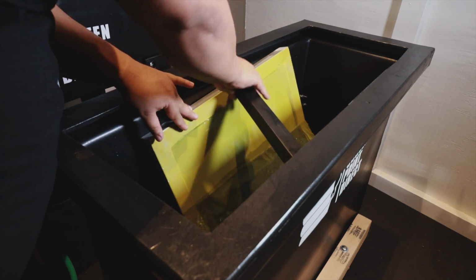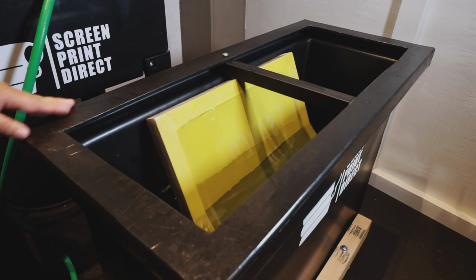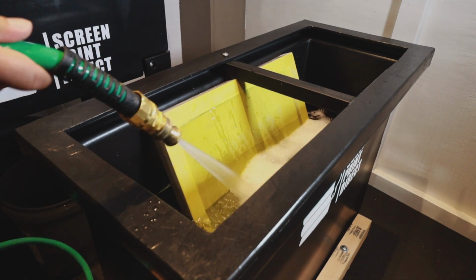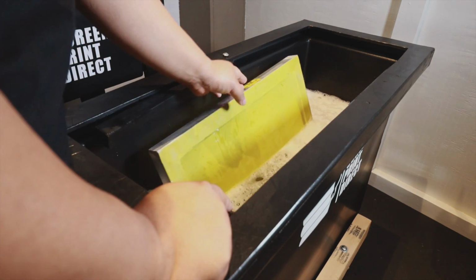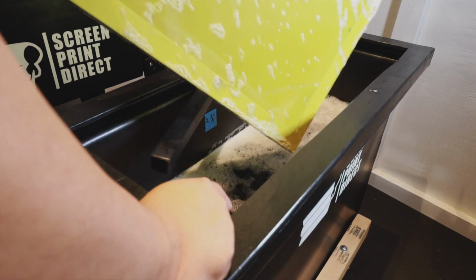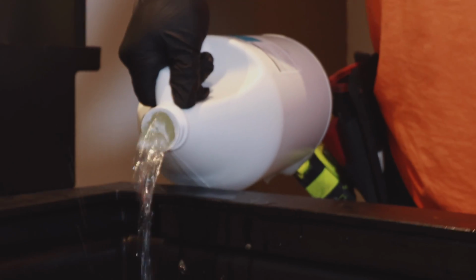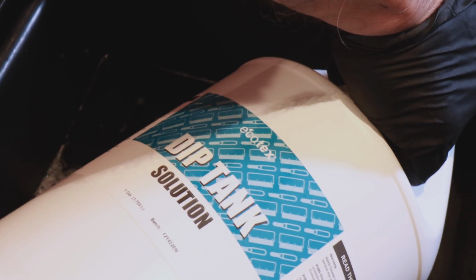I'm running some tests to see where the screen lands, and I need to fill up some water. Notice from the screen there was some bubble activation, but bubbles hurt nobody. So I'm going to fill up the tank with the dip tank solution. There's 3 gallons, so it's 1 gallon to every 10 gallons of water. We put 3 for 30 gallons in here, and we fill all the way to the fill line.